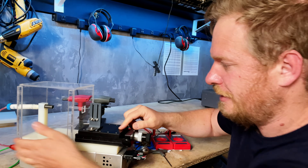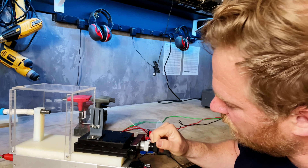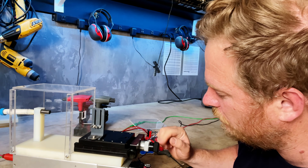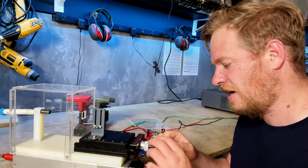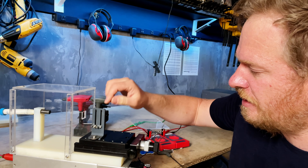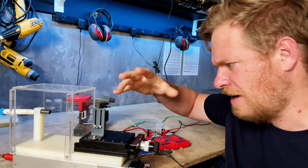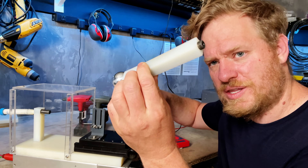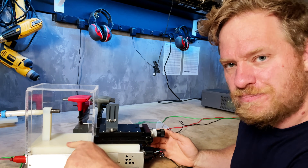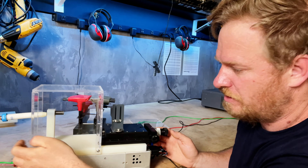This is a micrometer stage — it's got a micrometer measurement here that gives I think one full millimeter per turn, broken up into divisions, so that allows me to get a pretty fine measurement. This is just a lock knob which I haven't really used. I 3D printed — they had designed a bracket and I modified it and 3D printed it to hold this here. That just bolts onto the stage, and it's all mounted on a block of nylon. This has got a bolt that comes up through it and then the acrylic bolts onto that.